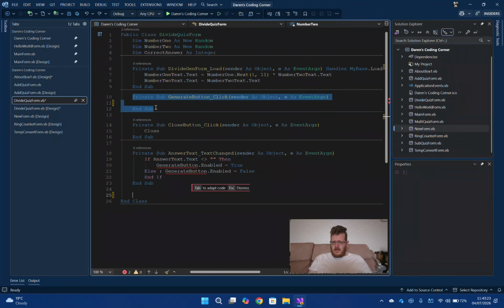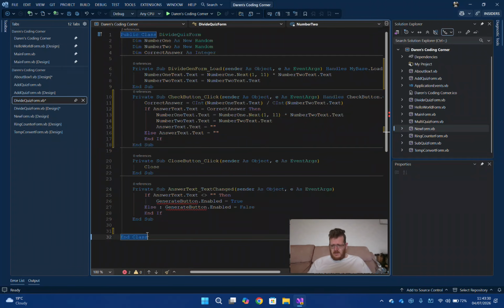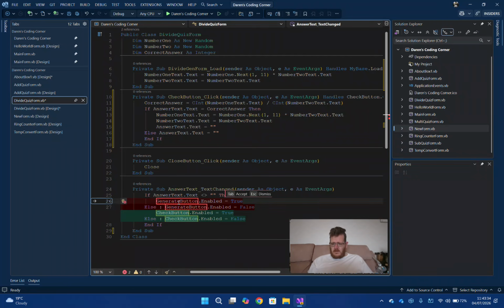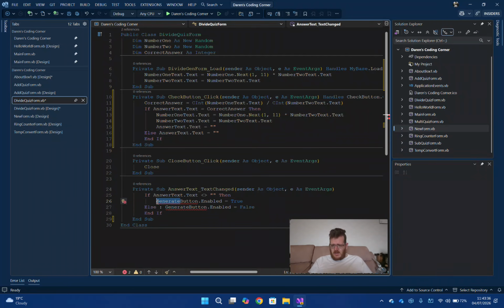Oh dear. Cut that, and we'll paste that there. Change that to check. Even though that was going to do it for me, I'm going to do it anyway.